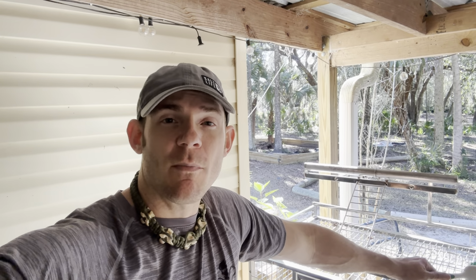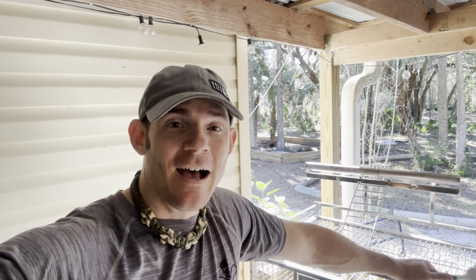So I gotta get this cage right here prepped for him, and he's gonna be inside. Normally he lives outside in that big aviary, but we're gonna have to keep him inside to be able to hand feed him and monitor him and give him medicine for the short term, and then eventually we'll be able to put him back out in the main aviary. But I gotta clean this thing off because the chickens have been roosting on this. So now the fun part is scrubbing out a bunch of chicken poop, and then we can get this ready for Olaf.